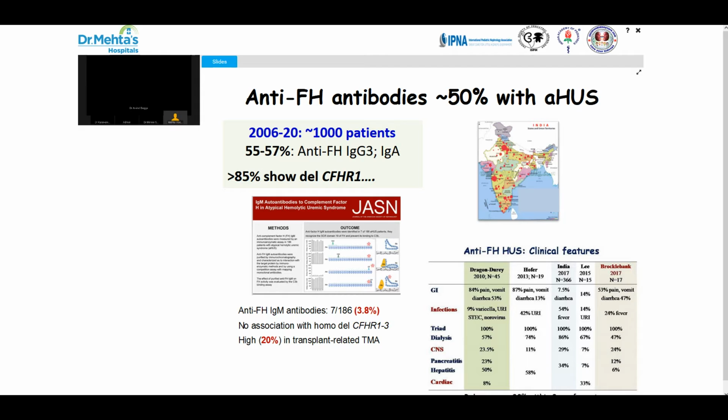A large majority of them would require dialysis, and then they would have extrarenal manifestations as well. Relapses can occur in about 20% of patients, typically within 2 years of onset, and we'll come to this again, but this is an important feature. And what we also seem to understand now, and there is data from even our lab, is that anti-factor B antibodies may also be associated in some patients, but this is still early data.